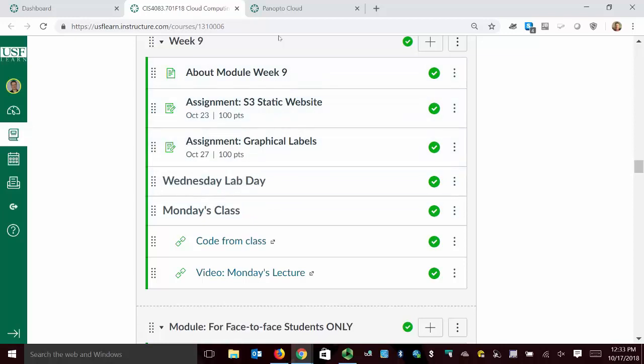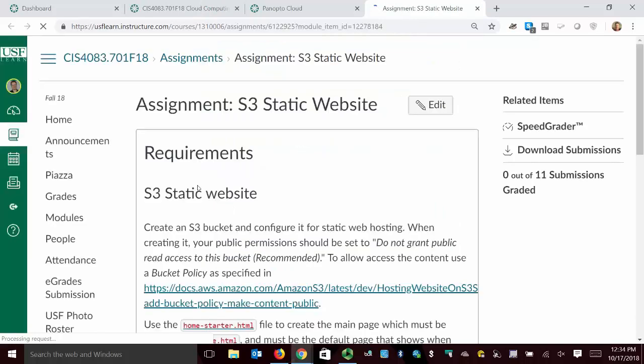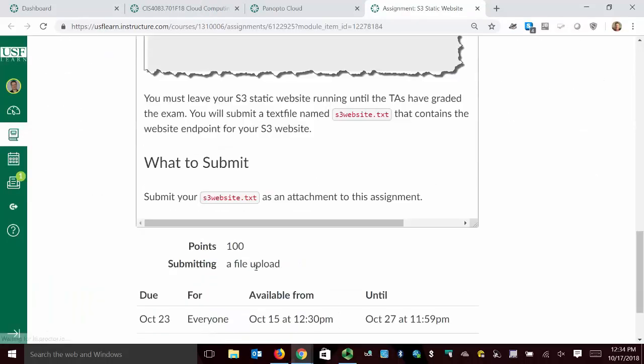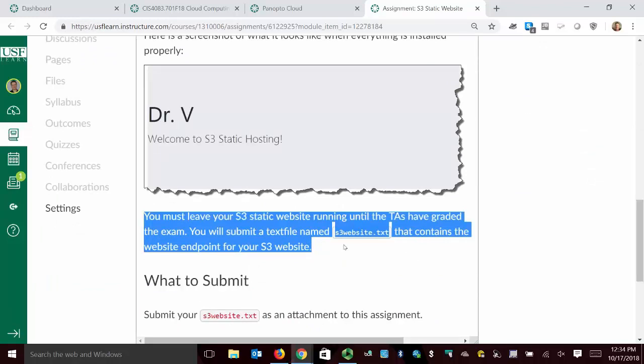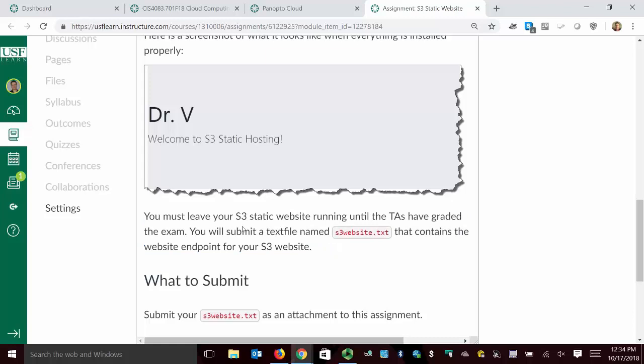I'll start with the static website stuff. One of the things that seems to be tricky for people is this part. You have to leave your S3 website running. There's not really a shutdown per se. It's not like an EC2 instance.